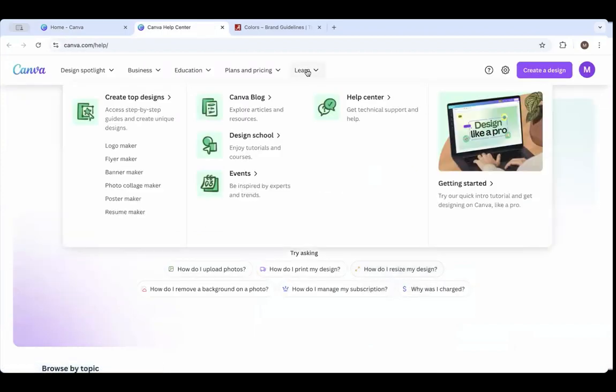The Learn tab up here gives you access to all of their design school tutorials and courses, and it really will walk you through how to do anything that you might have a question about in Canva. So if you want to work step by step, I highly recommend using the help section and going to Learn and then going into the design school.